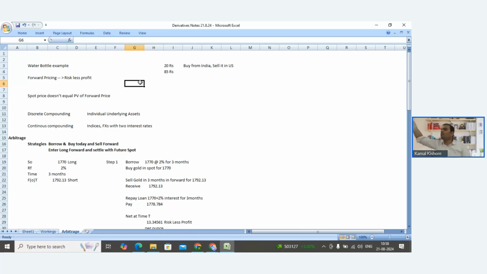And after 3 months, in the market, it could be 110 rupees. So I'm making a riskless profit, right? Riskless profit I may make. But can this be possible? I'm entering into a contract to buy the product at 100 rupees, but in the underlying market on that day it is 110. Is it possible?